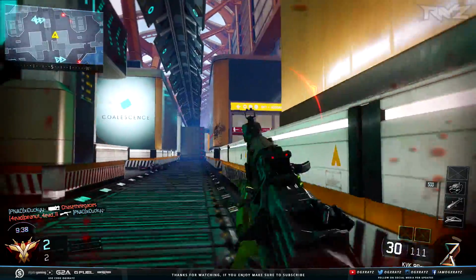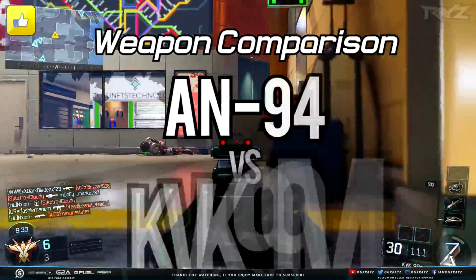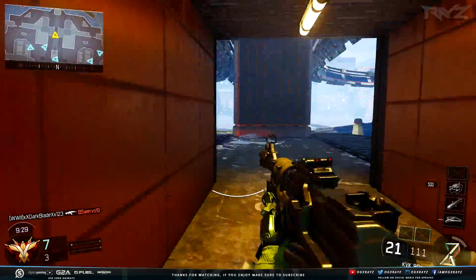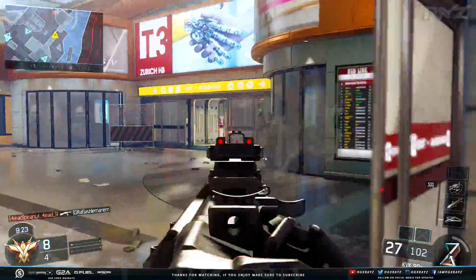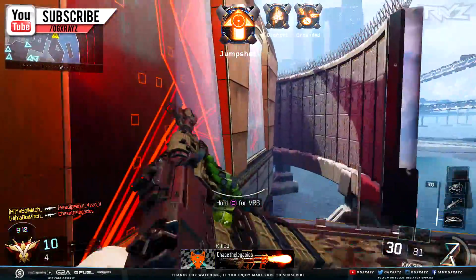Now in this video, we're actually going to be doing a comparison between the AN-94 from Black Ops 2 and the brand new KVK 99 in Call of Duty Black Ops 3. I wanted to compare the stats to show you guys what changed, what's different, what's similar, and give you a final verdict on, is this one better than the original, or is it a dumbed down version? I think you guys are really going to enjoy the video.